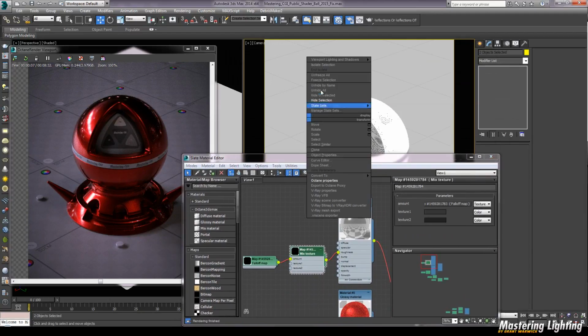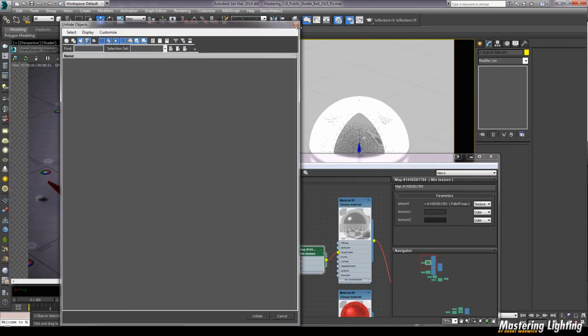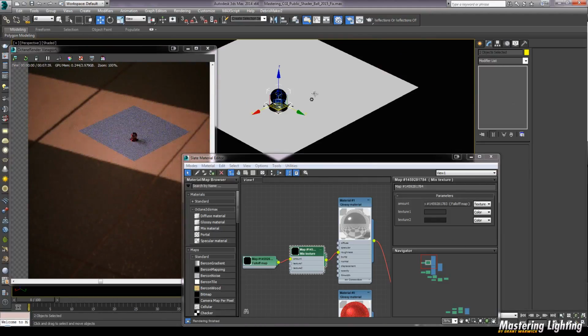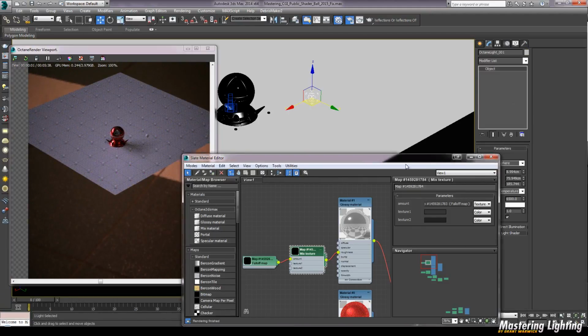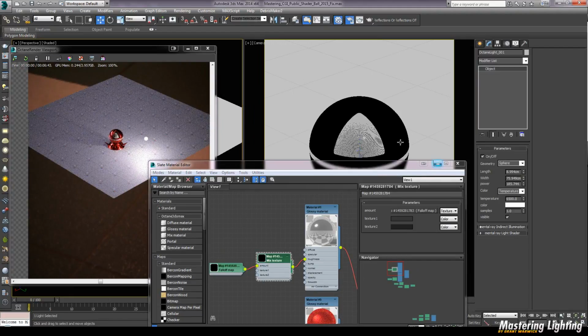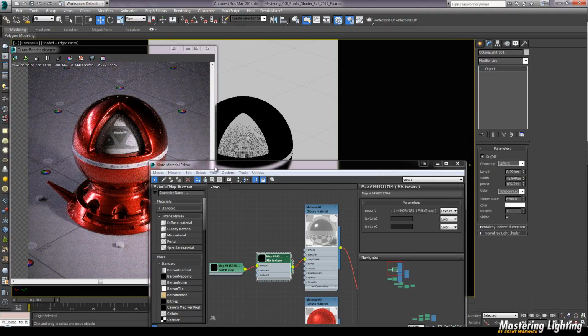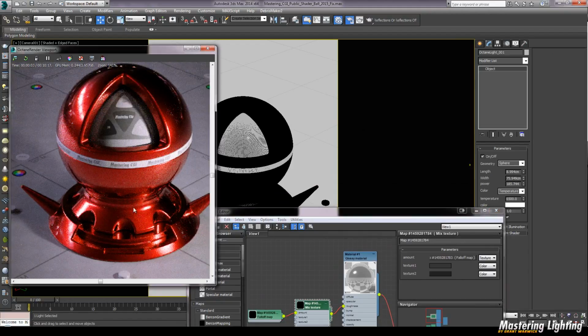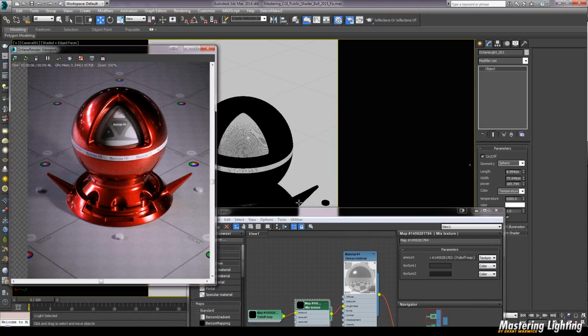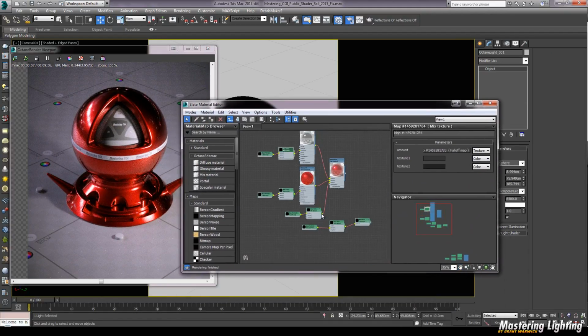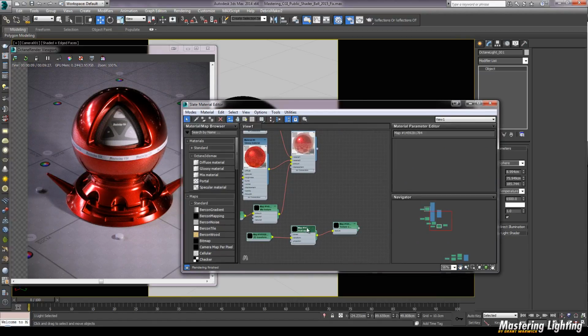I'm also going to unhide the octane light in the scene that I'd turned off previously. And now you can see we just catch a nice highlight there. I'm going to go to the HDRI and change a couple of settings.